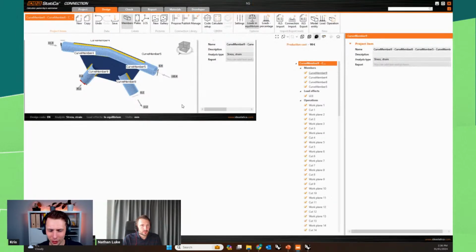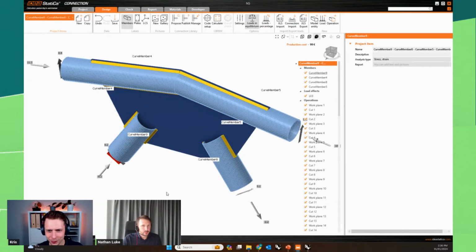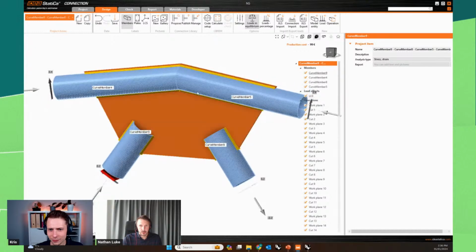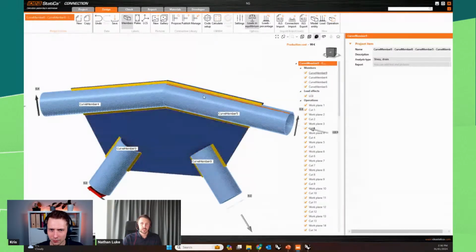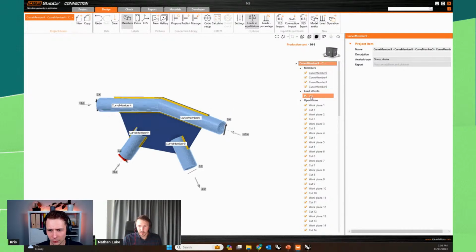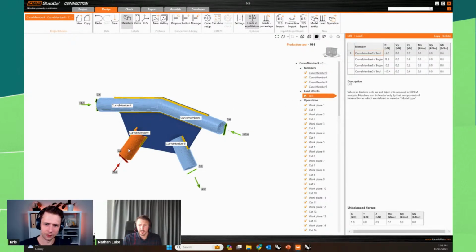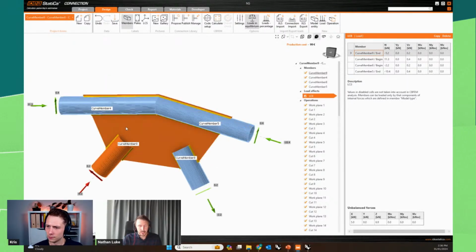All right, here we have the connection. Yeah, so we've got the connection which has been generated. The plate's looking a little bit off, but I think I might have modified it a little bit. And you can see here we have the load effects on that connection, basically. But we can obviously play around with this geometry as we want.